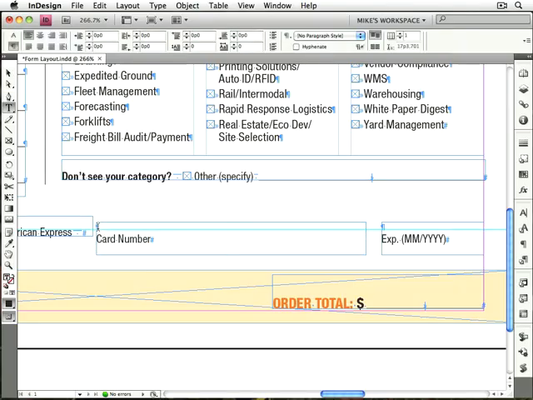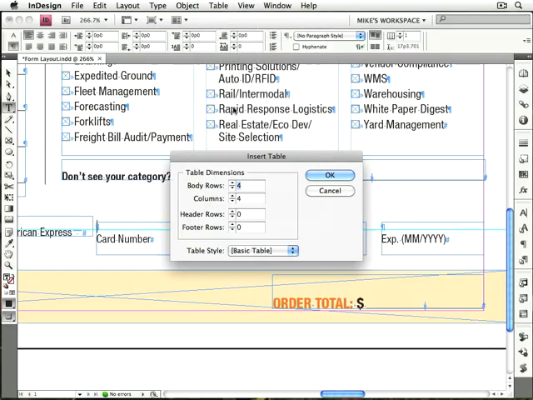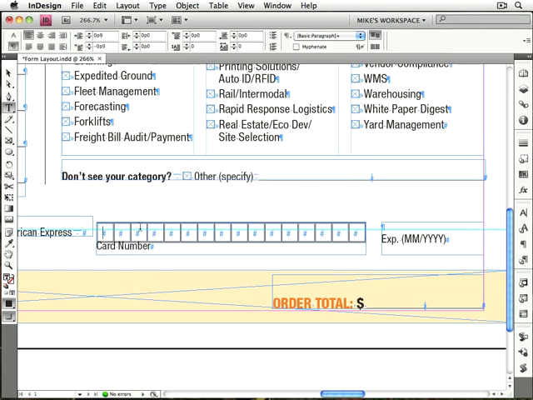I want to do it much more simply, and I'm going to do that with another InDesign feature, tables. I've got my cursor here above the text card number, and I'm going to go to the table menu and choose Insert Table. And what I want is a table that is only one row and is 16 columns, which is the maximum number of digits I'm going to need for a credit card. For right now, the table style basic table is going to be applied, and that's fine. I have no need to change that at this point. So I'm going to click OK, and a table using InDesign's defaults is inserted here.